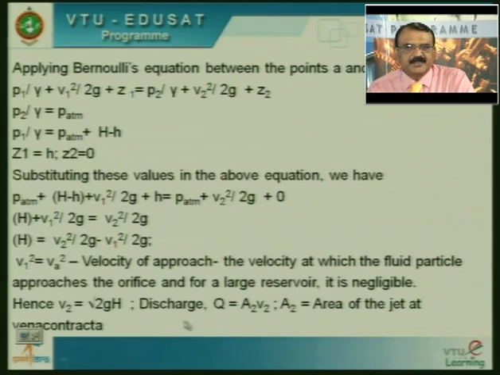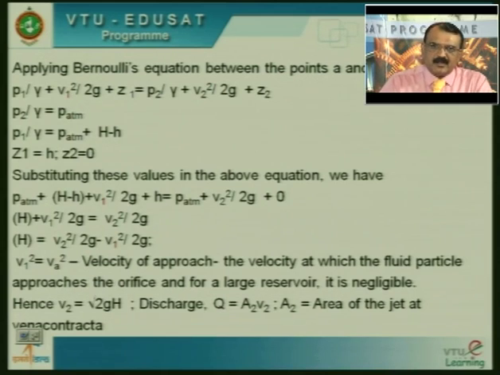Then what is the discharge equation? Continuity equation. Q is equal to A1 V1 is equal to A2 V2. Since I know this value of V2, in order to find the value of Q, I consider this A2 V2. So what is A2? A2 is the cross-sectional area of the jet at vena contracta. Okay, and V2 just now determined. If you substitute the value of A2 and V2, you can easily calculate what is the amount of discharge that is flowing out of the orifice. So this is the discharge equation for an orifice having a sharp edge.